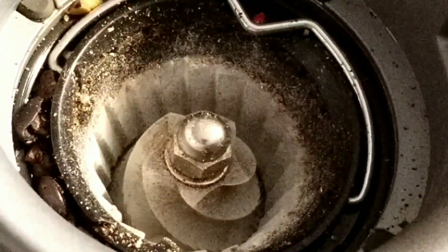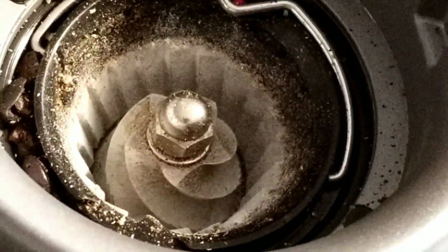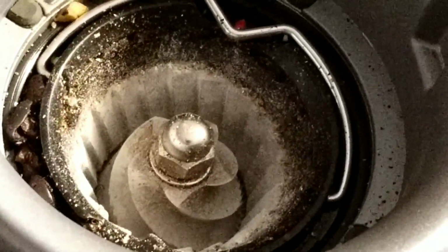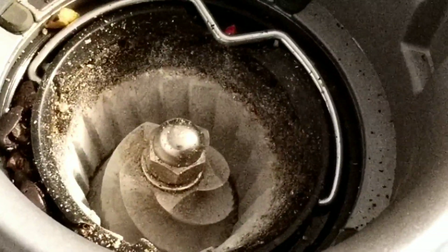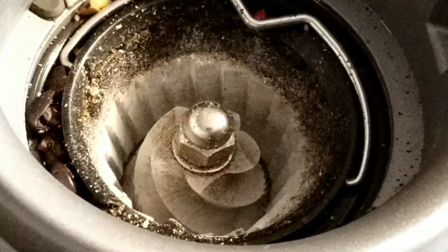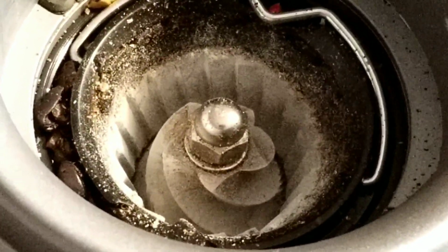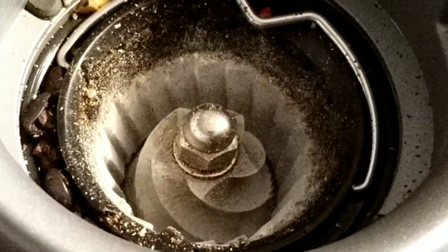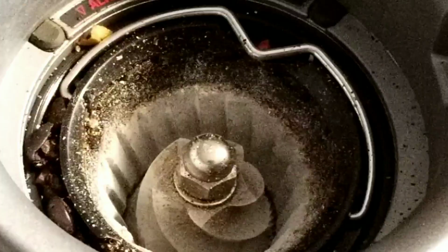Okay, so the Burr looks clean and dry, but I see a lot of Grindz deposit, that white powder that you see. So the instruction says that you need to grind some coffee beans following this process. So let's do that. I just want to check the burrs before we grind the coffee again. It looks dry for sure. So let's continue the second step.